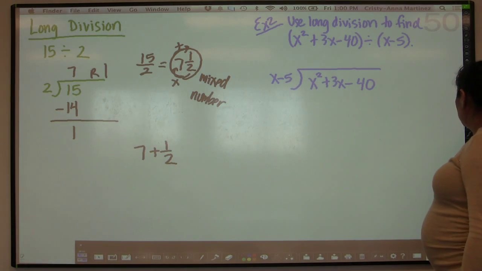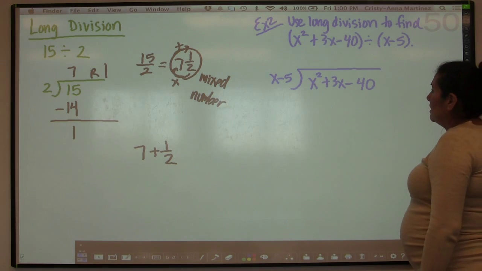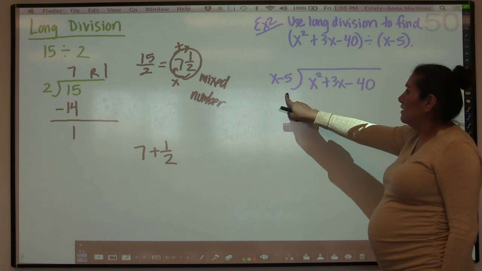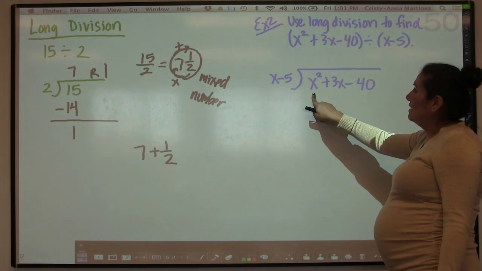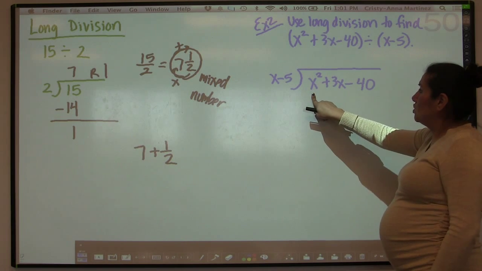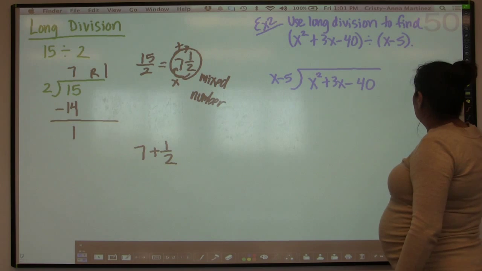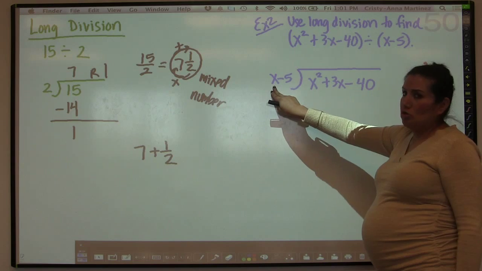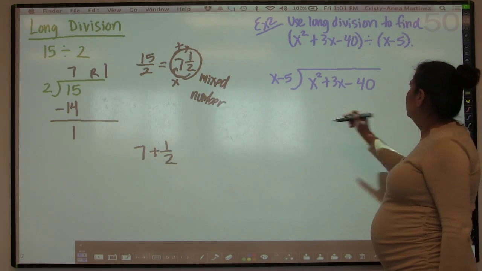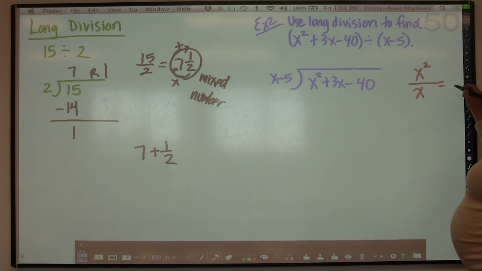There are a couple of things that are a little bit different, but for the most part it's the exact same thing as that. So the first thing is, how do I know how many times x minus 5 goes in evenly to x squared? In the case of a polynomial, you always take the leading term, x squared, and divide it by the leading term of the divisor, which is x. If you can reduce this fraction, which is just x, that's what you divide by.